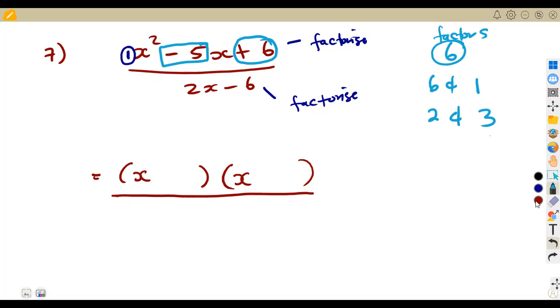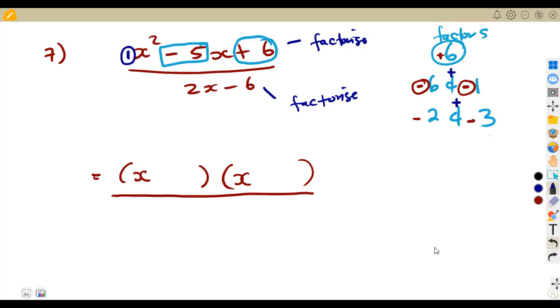So what I can do is to simply put a negative on both numbers so that the product gives us a positive 6. So I'm going to use a negative here, a negative here, a negative here, and a negative here, so that if I multiply a negative to a negative, I obtain a positive. Remember, the condition is that if you multiply the two numbers, you must get a positive 6. But if you add the numbers, you must get a negative 5. So you're going to try to add these numbers and see where you are going to obtain a negative 5 in that case.